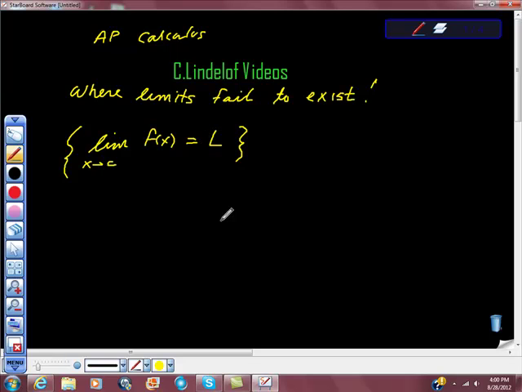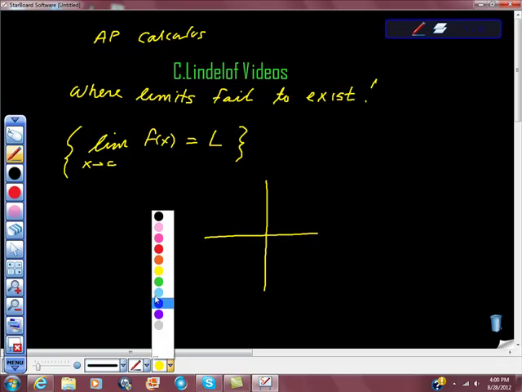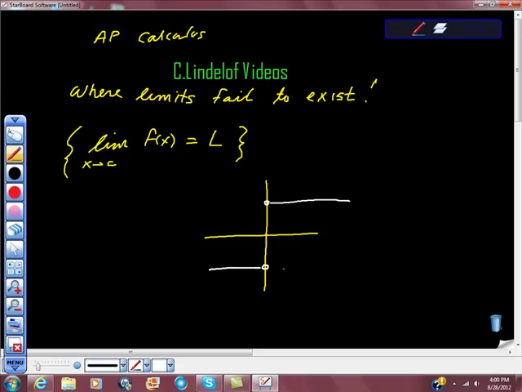Now I want to talk about some ways where limits fail to exist. So here's a Cartesian plane right here. And I have this function, and the function might look like this, and maybe it looks like this down here. And maybe this is y is -1 down here, and this is y is 1 up here. So imagine that there's this function, and we're going to try to squeeze from both sides and see if we get to a height. So as we move in this direction and this direction simultaneously, we're looking for a height.